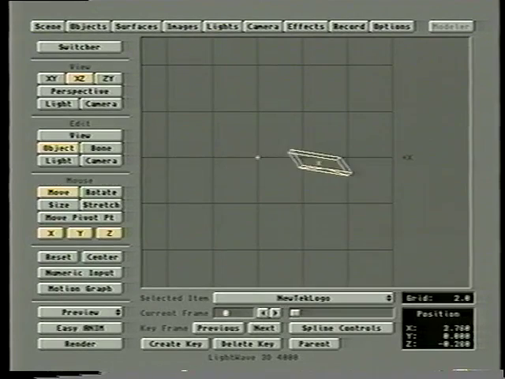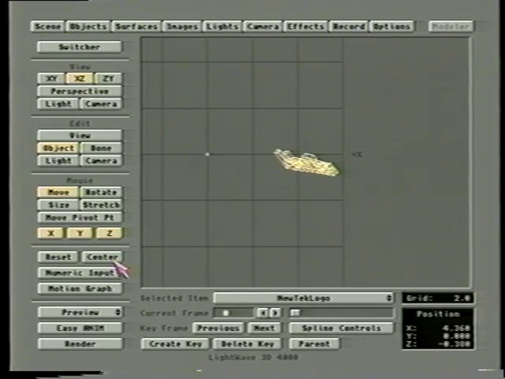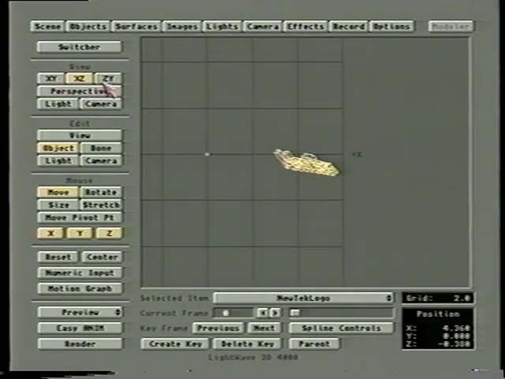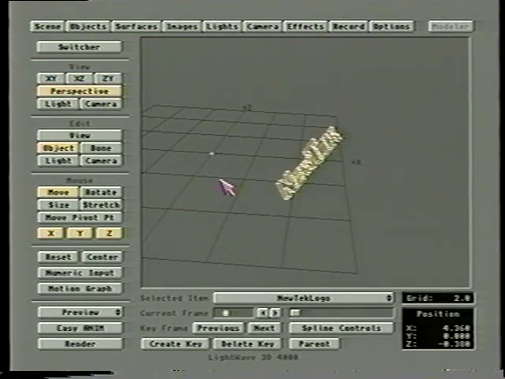Now, this is different from what center does. If we hit center, watch what it does. You'll notice it didn't move the object over to this point. It actually moved the whole universe over. Well, in case you weren't aware of it, you can't move the whole universe. So since it wasn't moving the whole universe, what's it doing? It kind of looks like it's doing that. What it's really doing is it's adjusting our view on the universe. So, from any of the first 4 views, front, top, side, or perspective, remember those X, Y, X, Z, Z, Y views, or perspective, when you hit center, it centers whatever edit item you currently have selected.